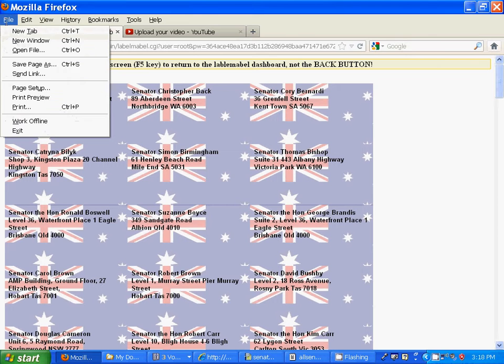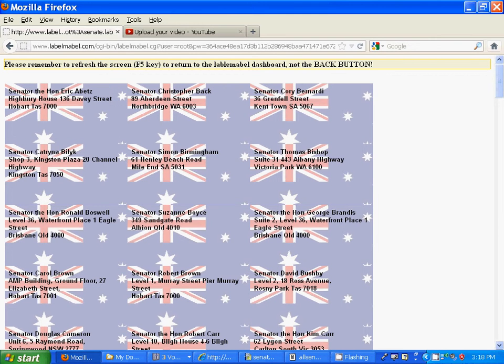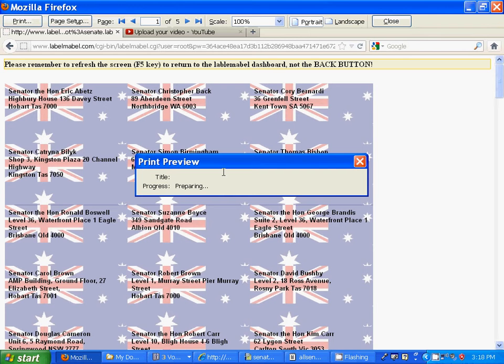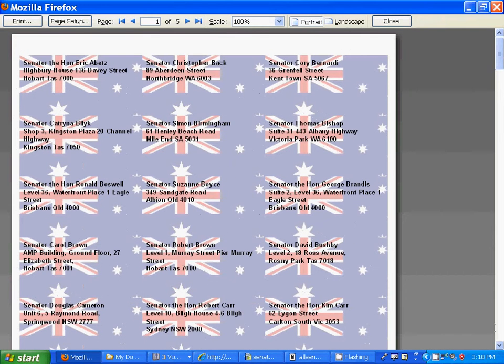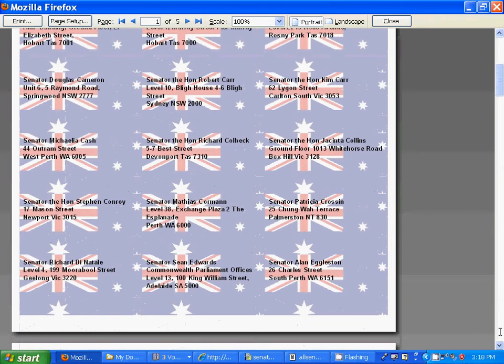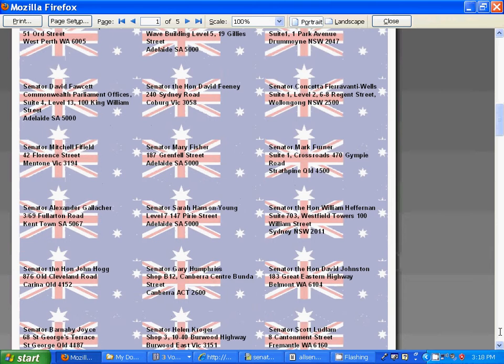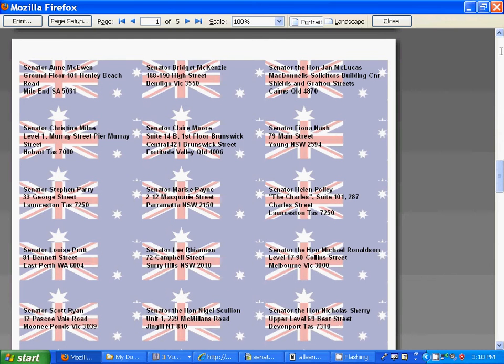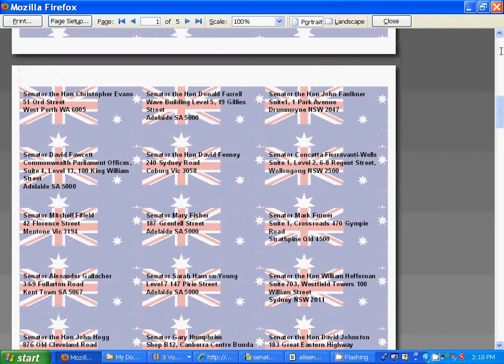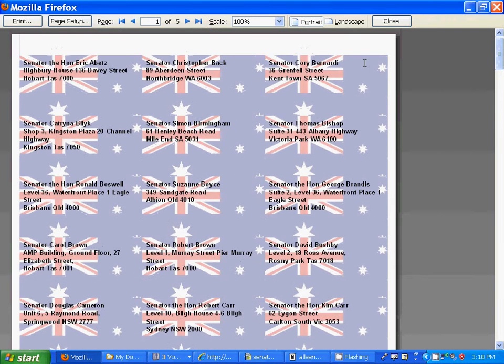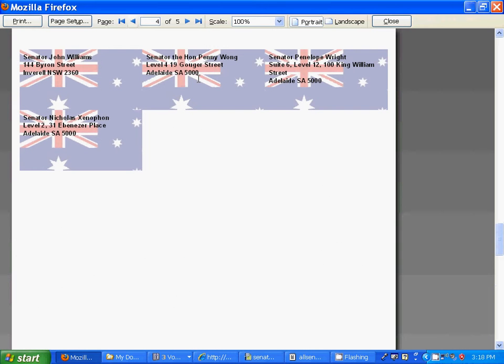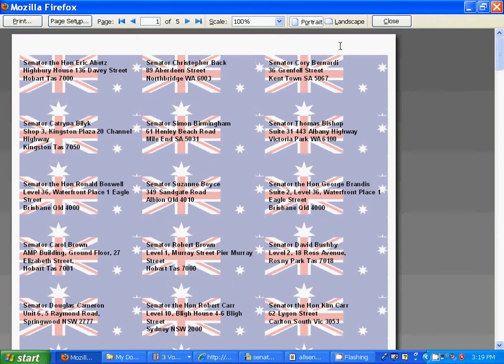That's several pages. That's 4 pages. There might be a blank page at the end there. If we go to the end, we'll see that's a blank page. Printing of labels is not totally perfect in Firefox, and sometimes there's a blank page at the end. We'll get rid of that eventually, but not at this time.